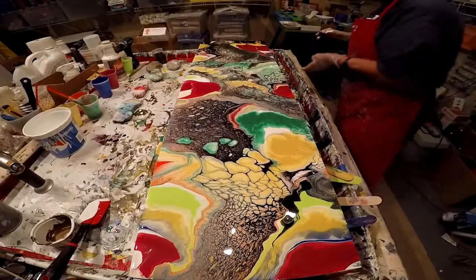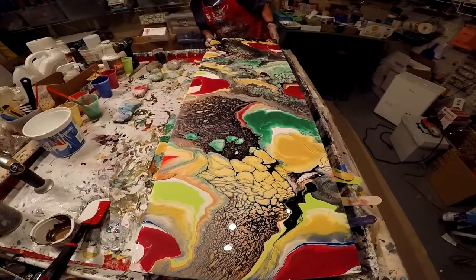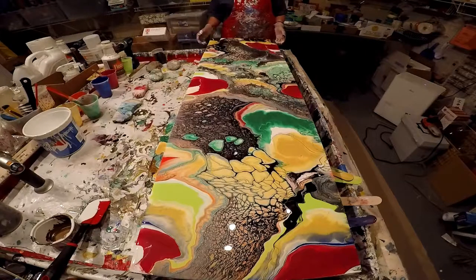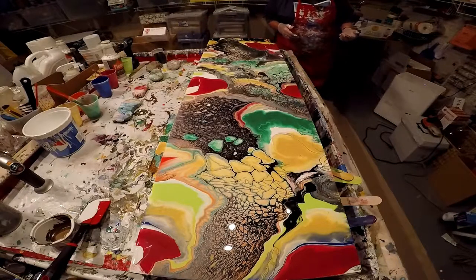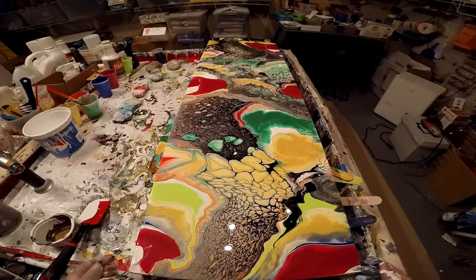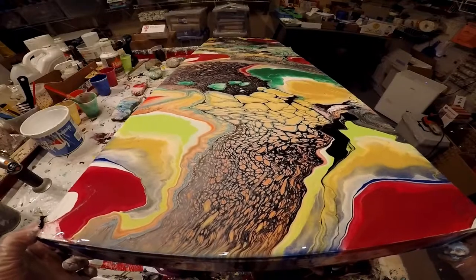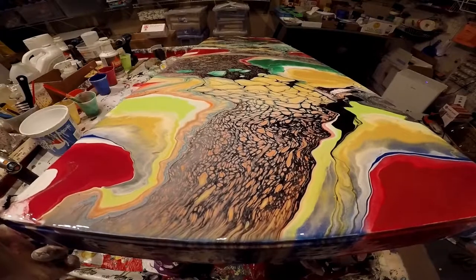Okay, it's back on its feet. That stretched that green, that red, which is good. I think I need to let it come this way a little bit more. That way a little bit more again. And it's not moving very much. That's good. That means there's enough paint off that it's not going to crack.